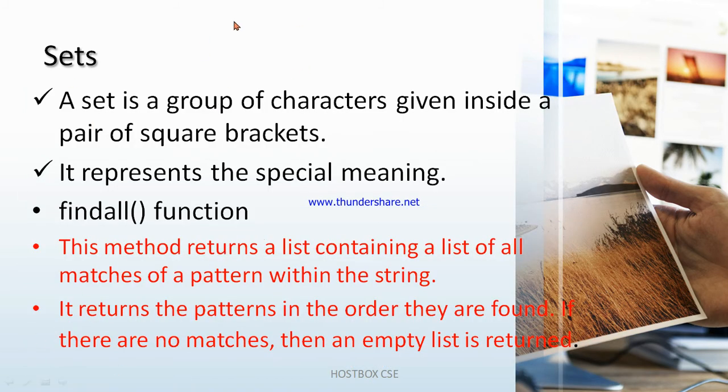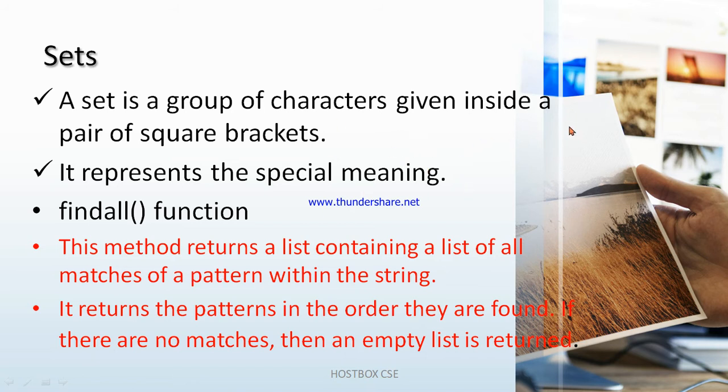Think about sets. What is a set in the view of regular expressions in Python? A set is a group of characters given inside a pair of square brackets. Remember, set means square brackets will be there, and all the operations are done with the square brackets only. It also represents a special meaning. In the next page we will see the table also. Before that we see the findall function, a method that returns a list containing all matches of a pattern within the string.